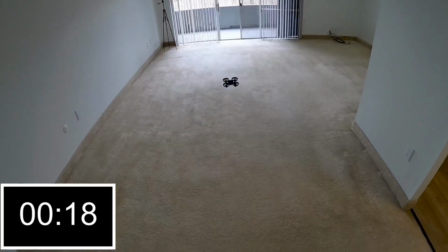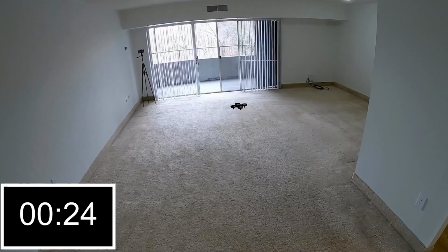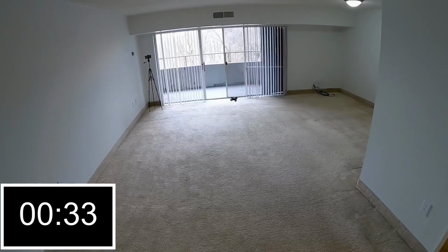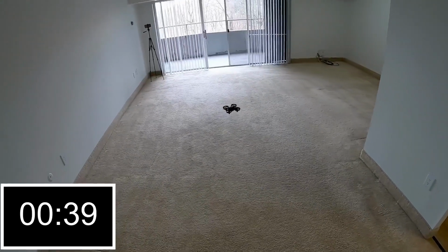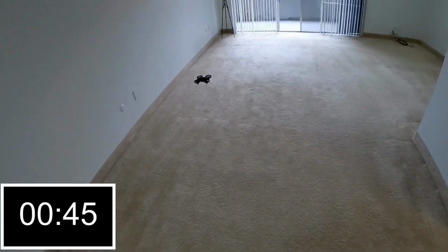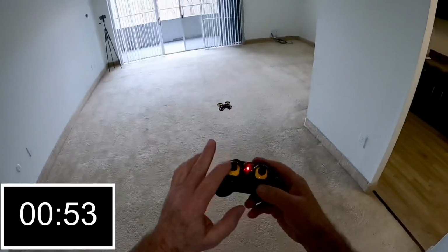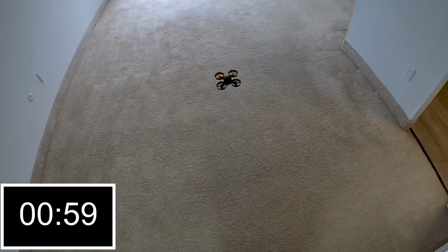Wait a minute, that seems like it's in a headless mode to me. I might have hit some kind of button there. Oh, I hate that. Hold on. Yeah, it's in some kind of headless mode, unless that's what it's always in. So if that's the case, I'm not going to be happy with this thing at all. Okay, hold on. Okay, here we go. You press down on this one, it puts it into headless mode. I must have accidentally pressed on it. So, don't do that.